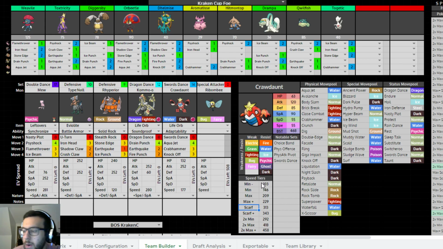But I'm just gonna click Aqua Jet on that. I don't know. I'm gonna stick with it, I just like the defensive investment. Just looking at how many physical attackers he has, his only real special attackers are Toxtricity, Orbital. Toxtricity could go either way. Orbital's his only, and Aromatisse are his only two true special attackers.